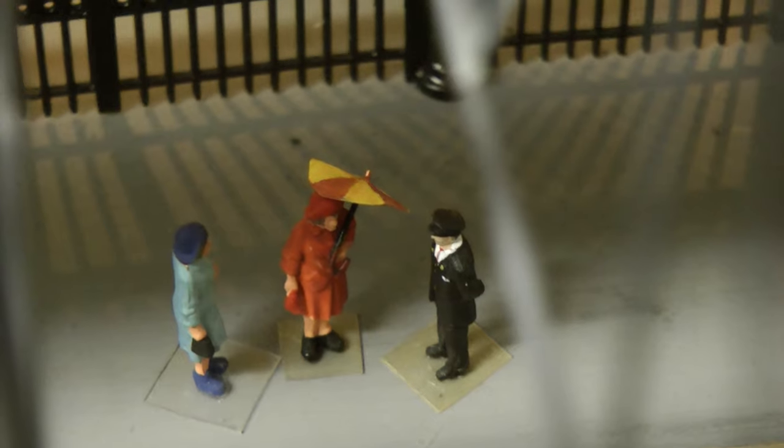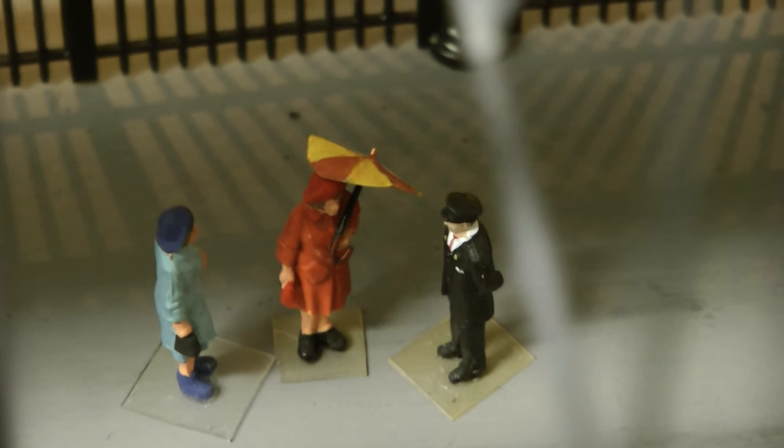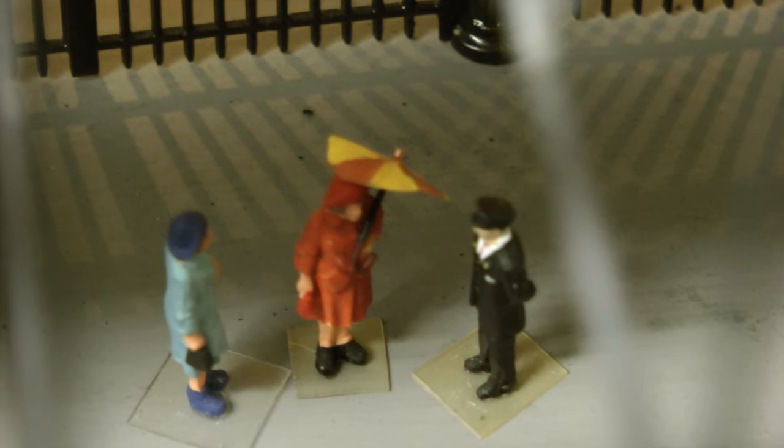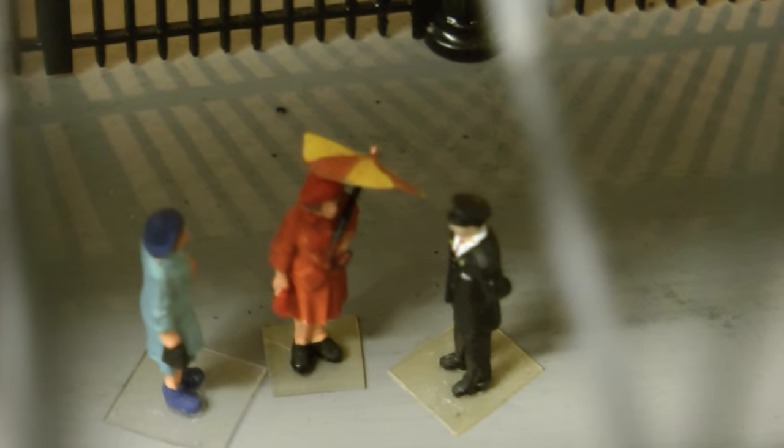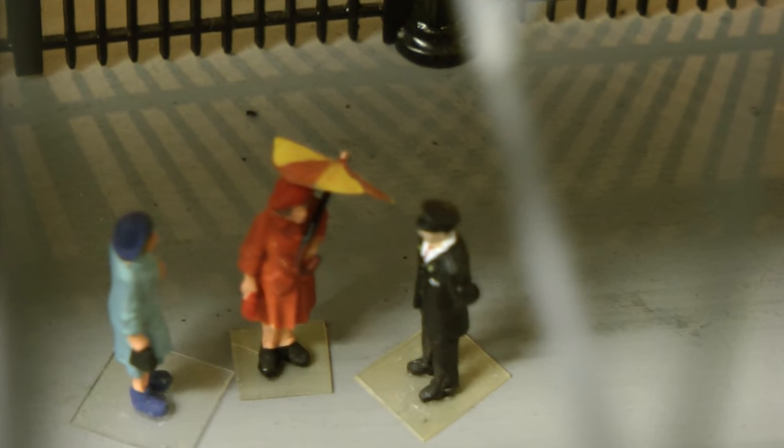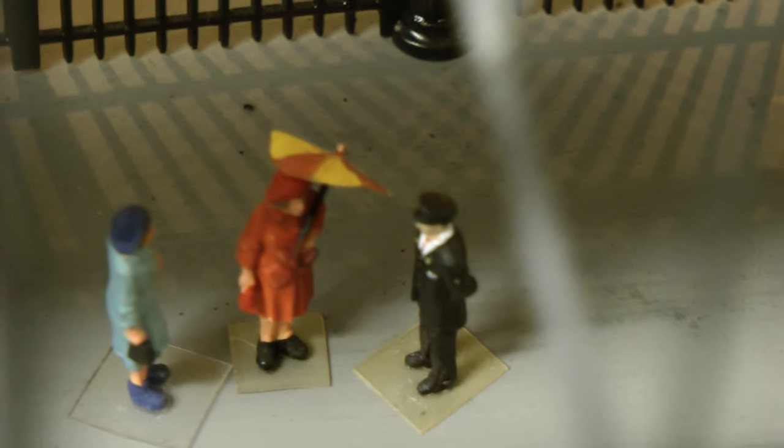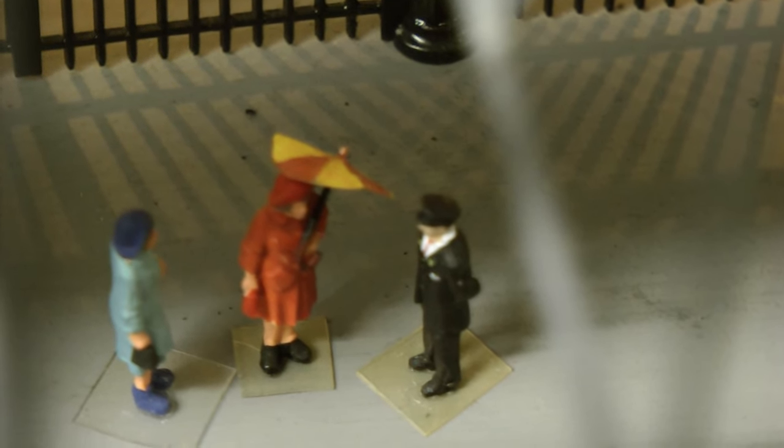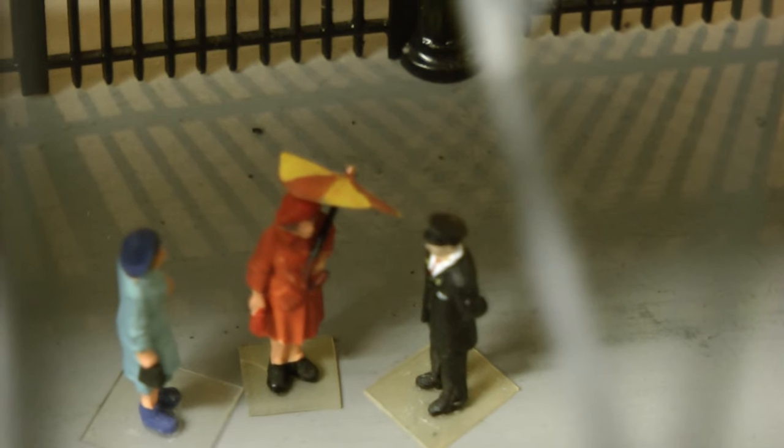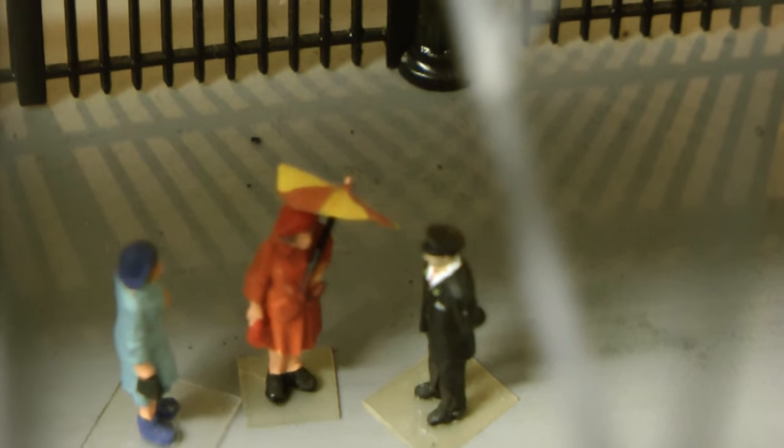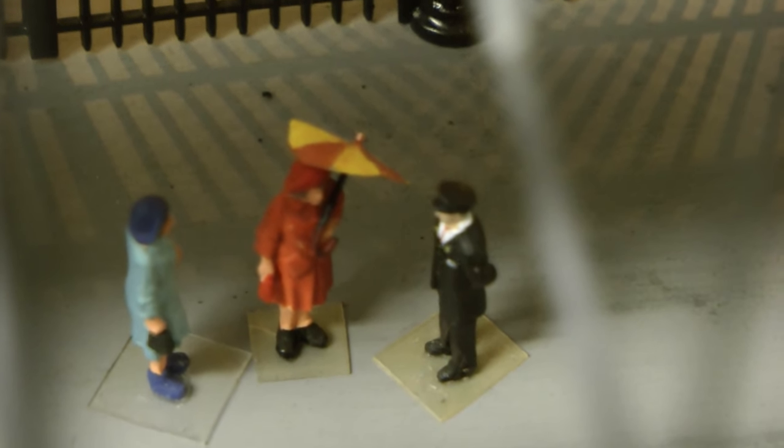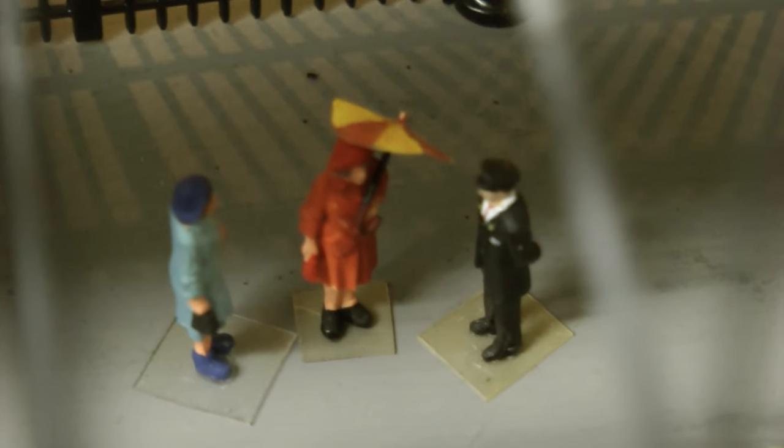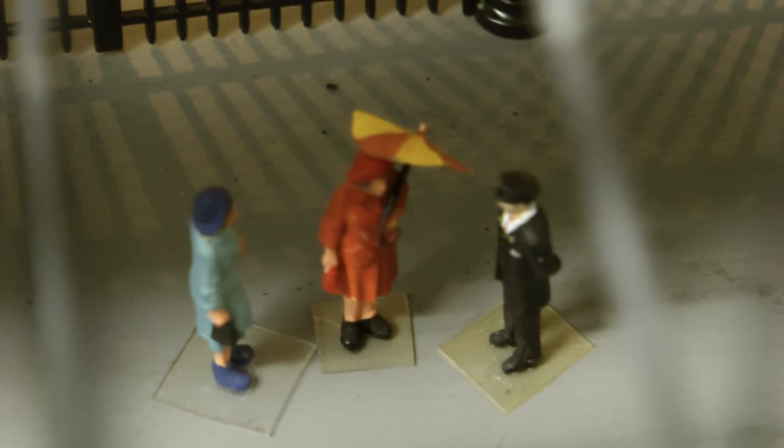The last time we made a brolly was for Mrs. Ark, right down there talking to the station master Mr. Brimmer. Now for those of you who remember me making the brollies, she lost hers and it was never found, so it is one of those hidden secrets at the social station.